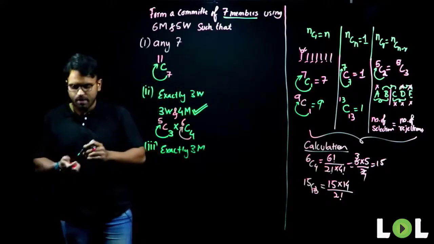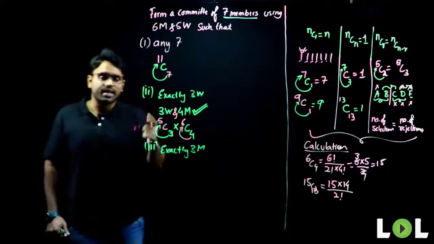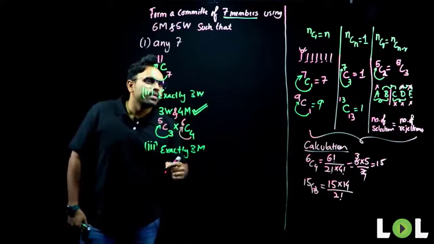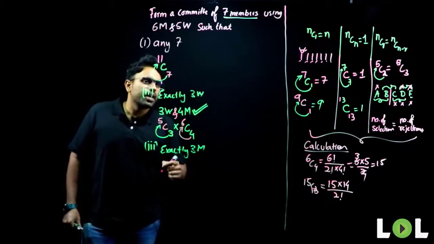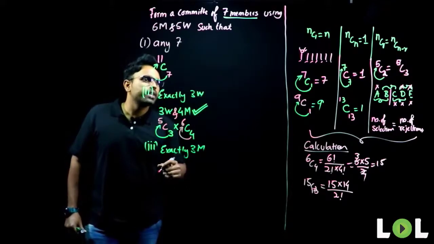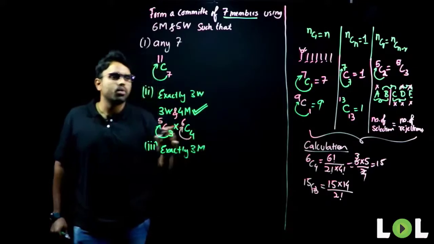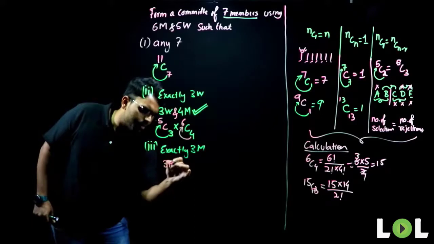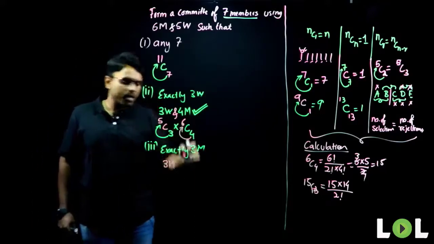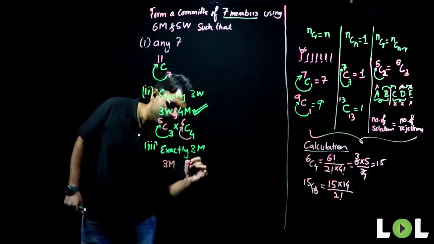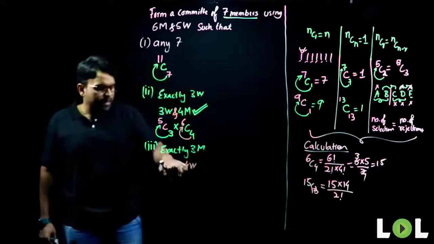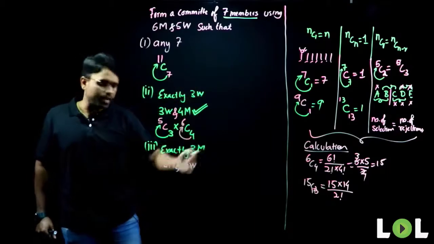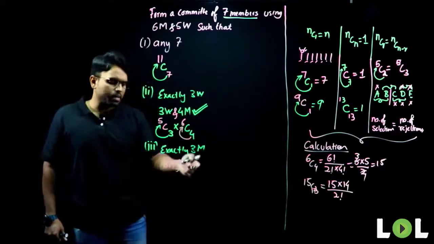Now, you guys tell me what are you going to do? What will be the language part? Anyone? Nasima, Srishant, here in the YouTube side and everywhere, Zoom and YouTube, both of you. Just give me the language part here, guys. Exactly 3 men meaning 3 men must be there. How many women must be there? There must be 4 women. Now, 3 men and 4 women will make a committee of 7 members together.